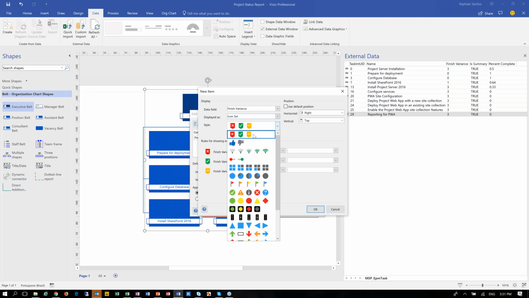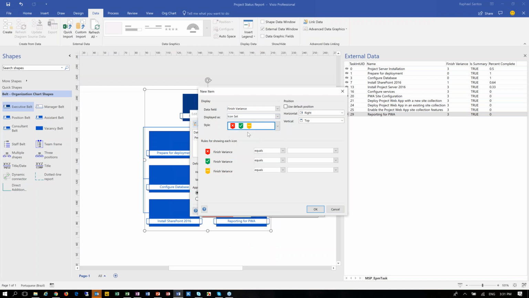For this example, we'll keep this first style. Then you have to determine which are the rules that you will be using for your data. I'm going to do a pretty simple rule here. Let's say that when my finish variance is greater than 5, it's going to be red.